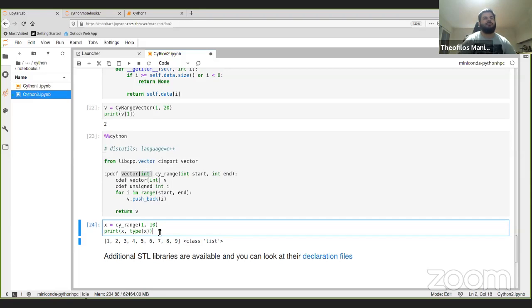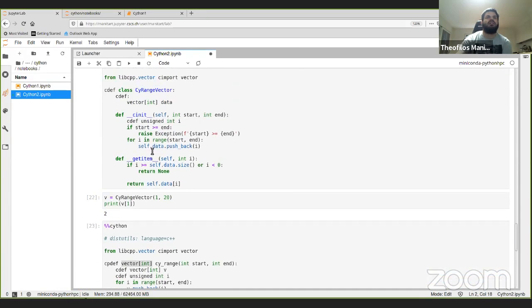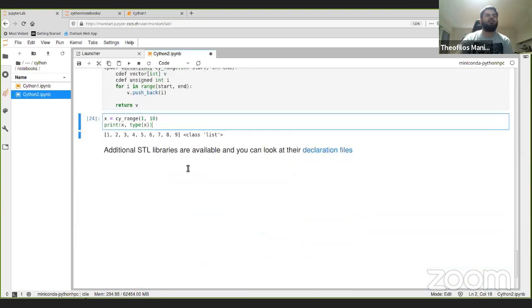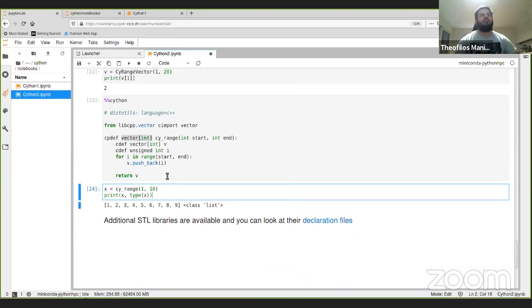Cython has created the equivalent of what a vector is in Python. So in our case, it's a list. If it was a map here, a standard map from the standard C++ library, it would convert it to a Python dictionary. So it makes sure that you can work with it like that.